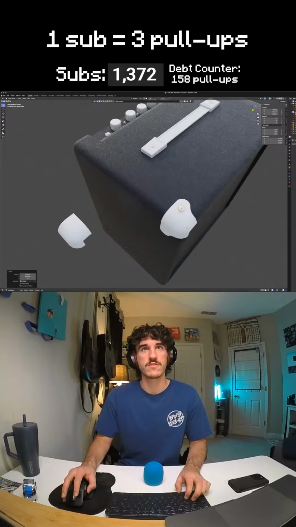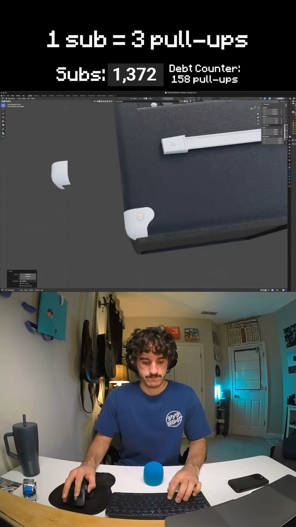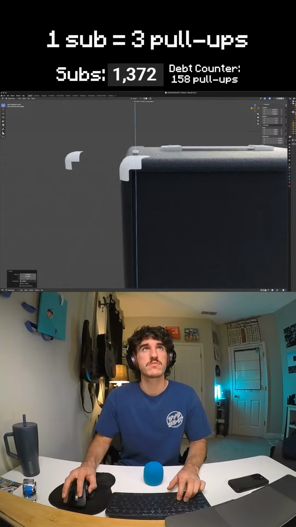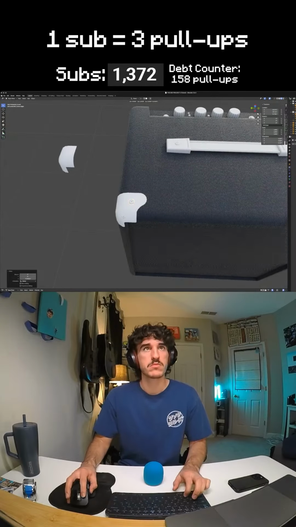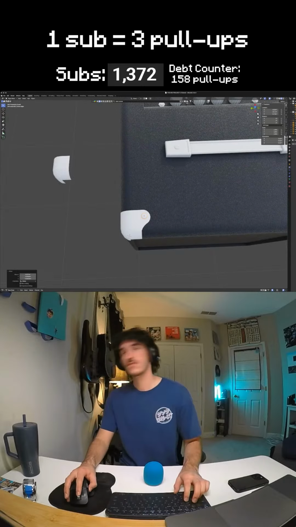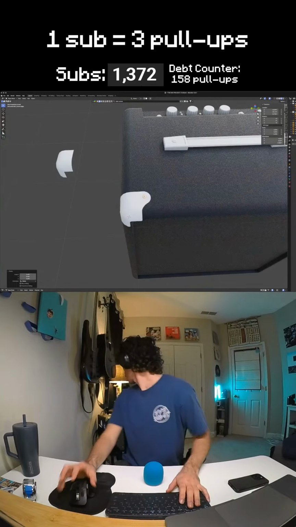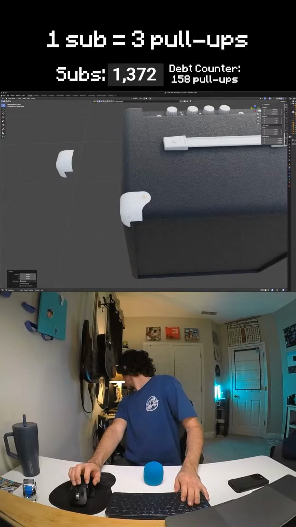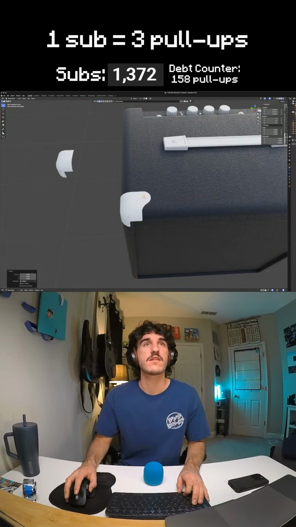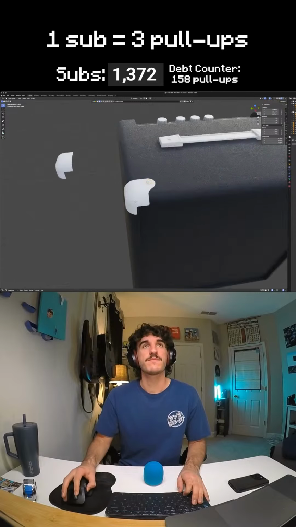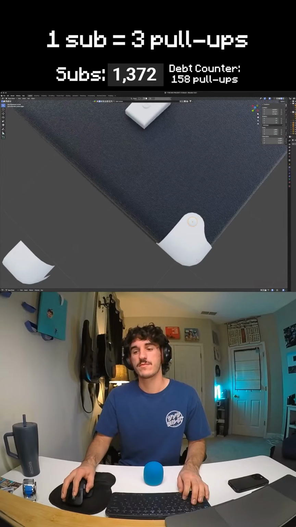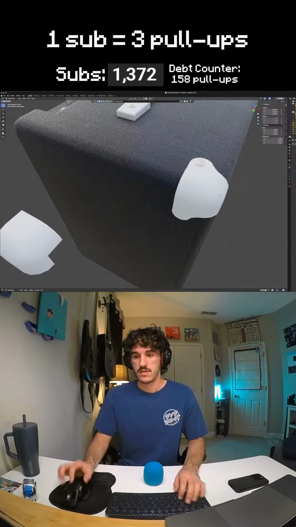Okay, so it's just because the origin was weird. These screws are actually kind of small. No, it's the same size as the other one. Whatever. That's gonna be this screw.